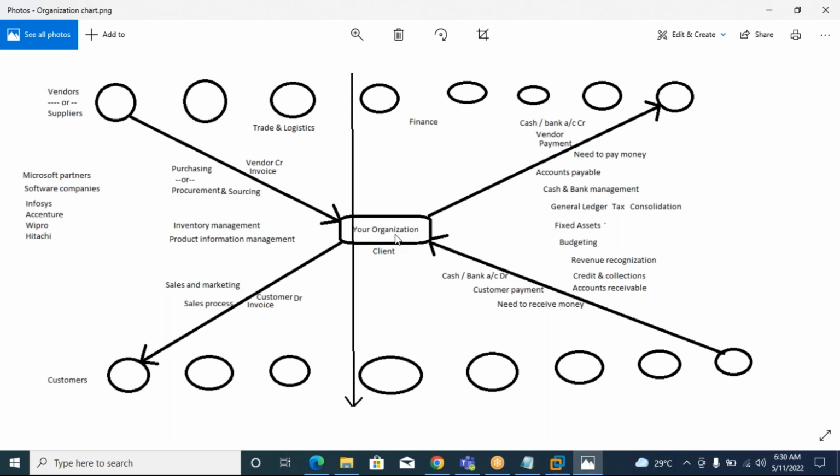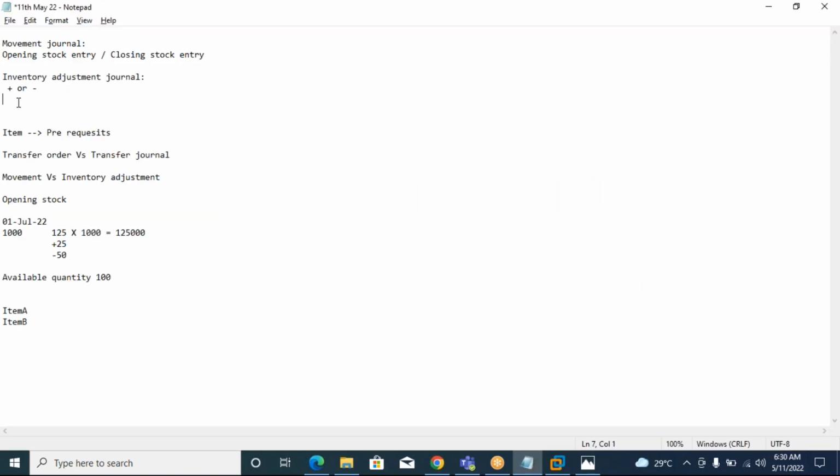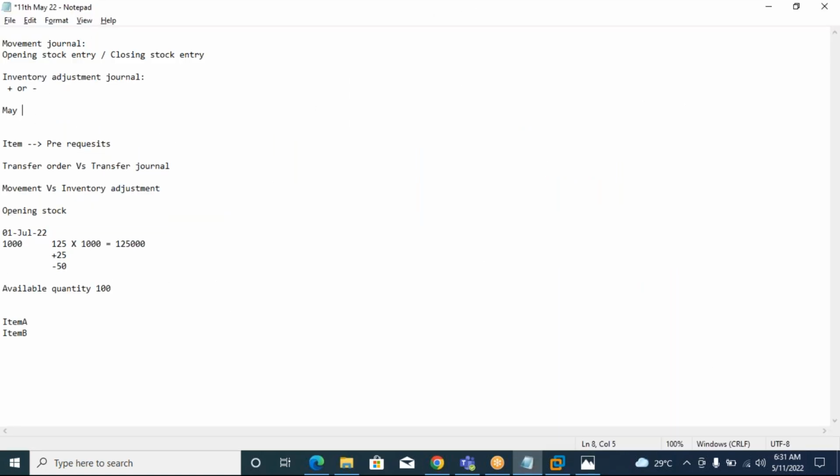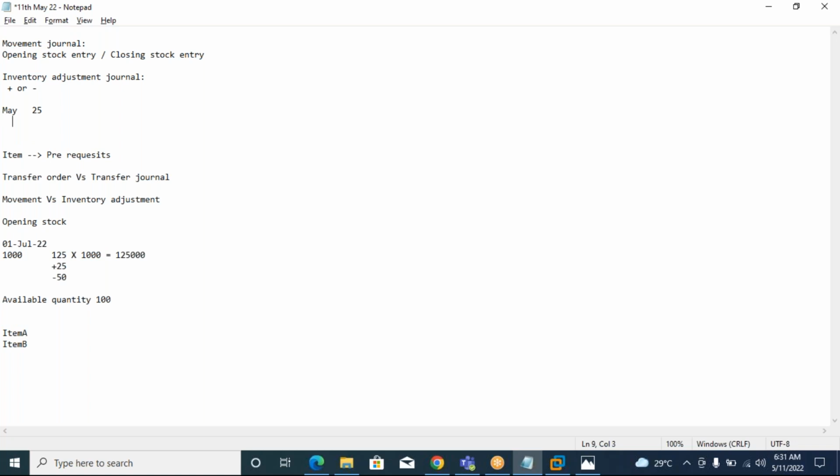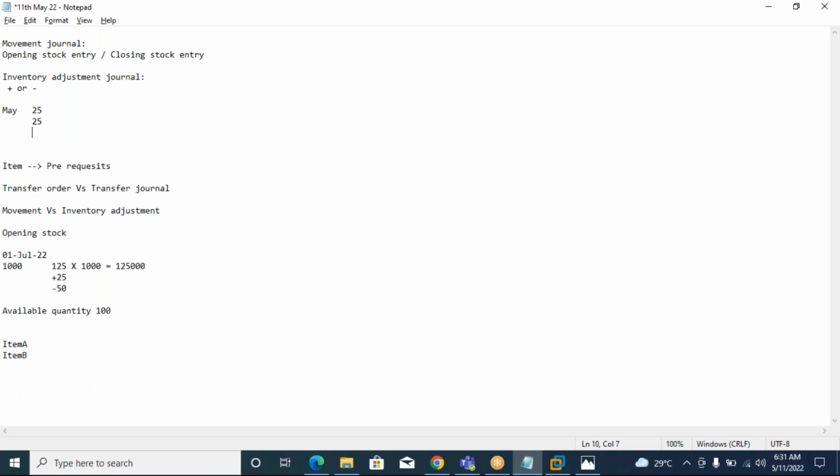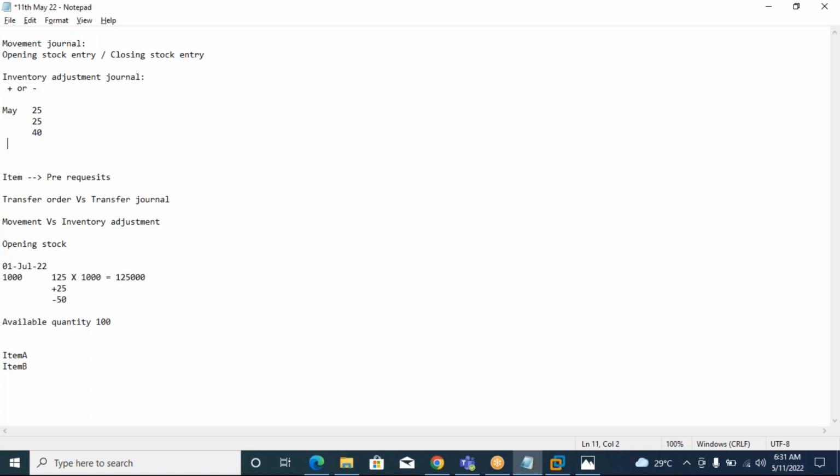So in Tally, whatever they have entered: in May month they have purchased 25. Another month, another 25. Sales 40, and one more purchase, sales means minus.